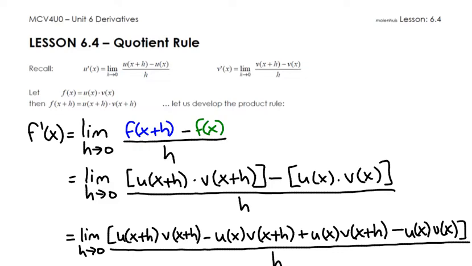So, lesson 6.4. You guys take care of yourself. Make sure you take care of yourself, or else you're going to end up like this. The quotient rule. Quotient rule means a division rule because we did the product rule last time and that meant a multiplication rule. Now, before I get into the quotient rule, I'm going to go over, you know what, actually, I don't really want to go over it.